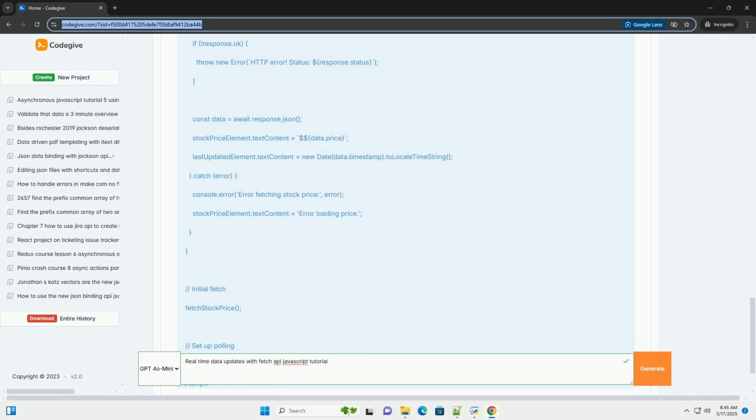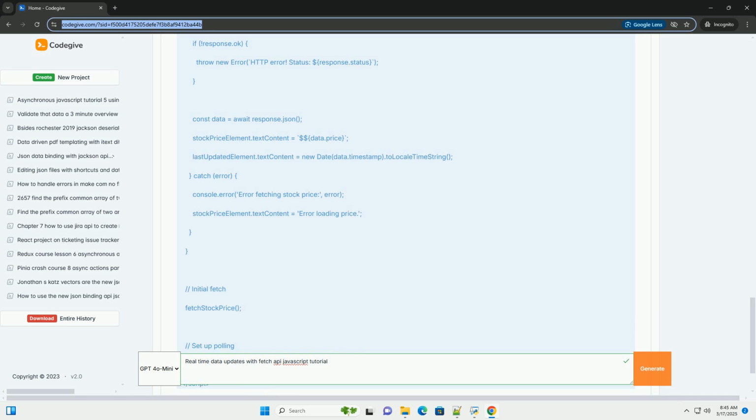2. Performance optimization. Debouncing/throttling, if necessary: if the server updates data very frequently, and you only need to display the latest value, consider debouncing or throttling the updates. This prevents unnecessary DOM manipulations.